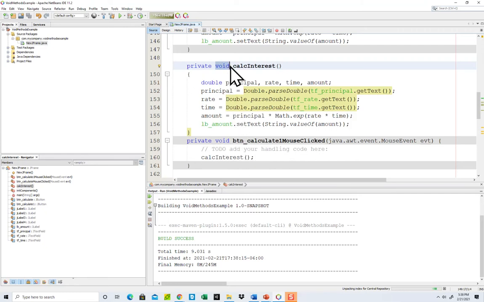Now we're going to take a look at where we have methods return items. And then this is whatever name you want to call it. I called it calculate interest, but you can't start with a number. You can't have spaces in it. Can't have special symbols like dollar signs and items like that.